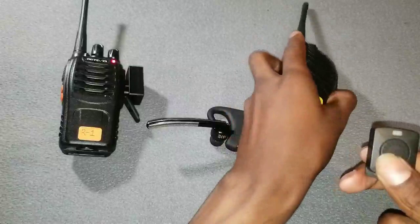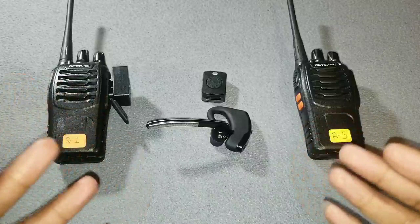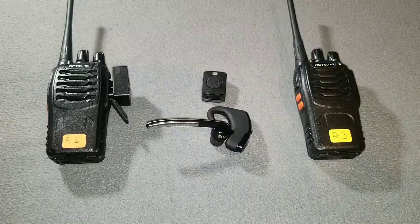Very easy, very simple to use. And at the same time, I'm still connected to my phone. Let me show you what I want to talk about real quick.